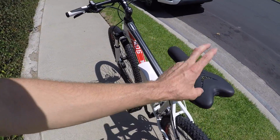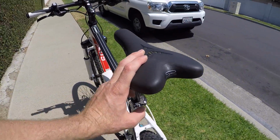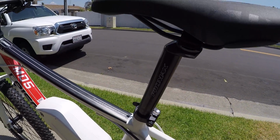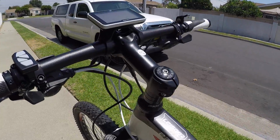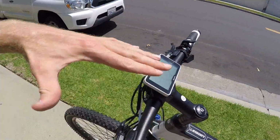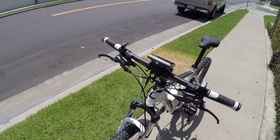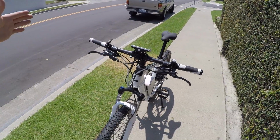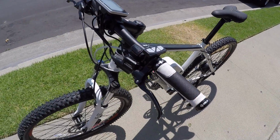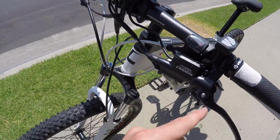Love that. Selle Royal saddle, 30.4 millimeter ProMax seat post. We're talking about the Neco headset, ProMax stem. It's just a flat bar, so what you'd expect for off-road, and a little bit wider. It's good stuff. And the Velo locking grips, I like that. Sort of an upgrade. Definitely an upgrade on the brakes here.